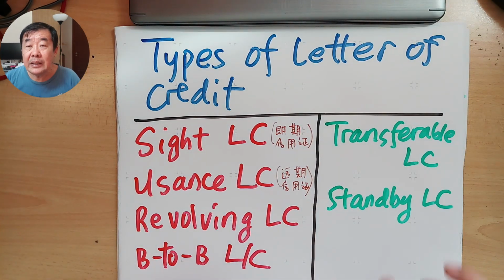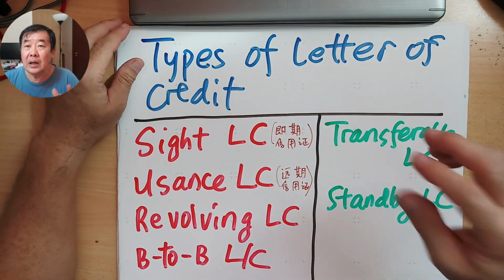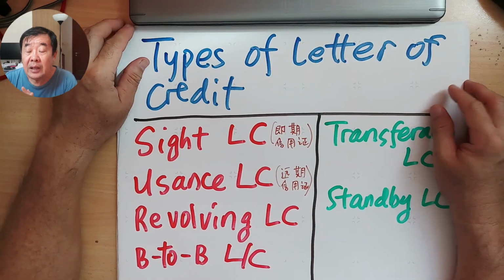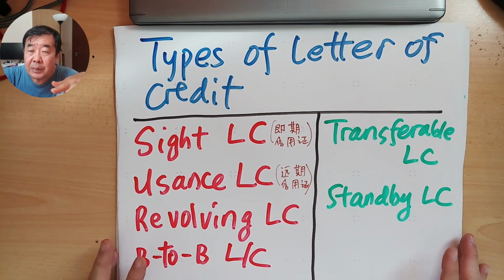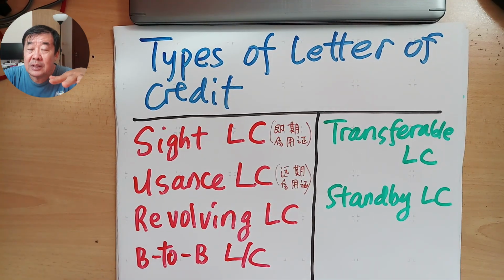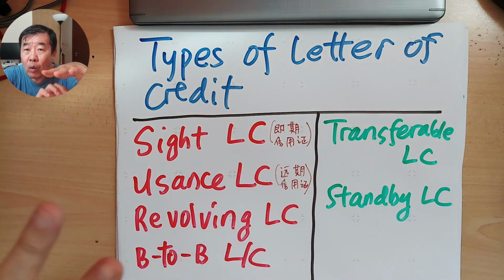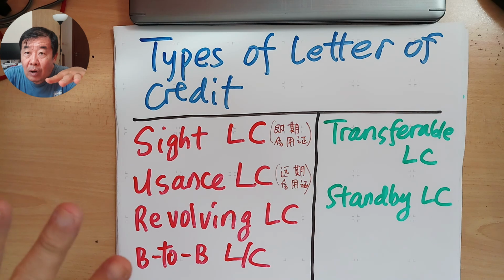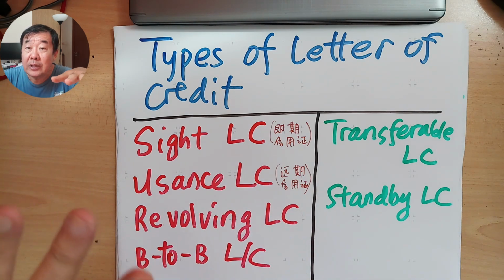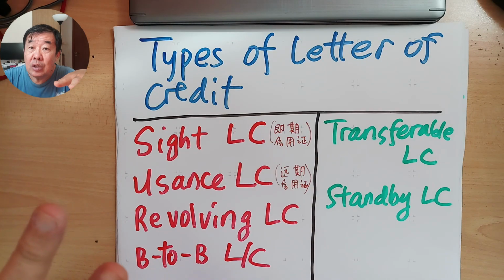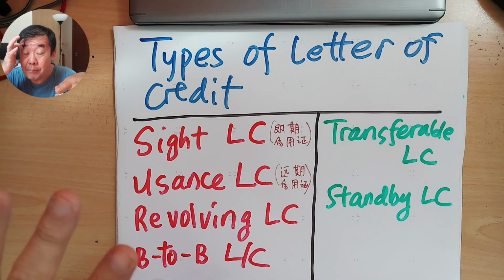Now, letter of credit is the most commonly used financial document in trade financing. So I repeat again, just now I wasn't very clear. If an importer wanted to import something from the exporter and the exporter doesn't trust the importer or doesn't know the importer, the importer will ask the bank, their own banker, to issue a letter of credit to give comfort to the exporter so that the exporter is willing to take the risk to ship the goods over to the importer.